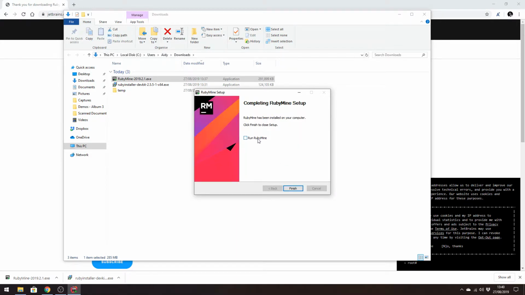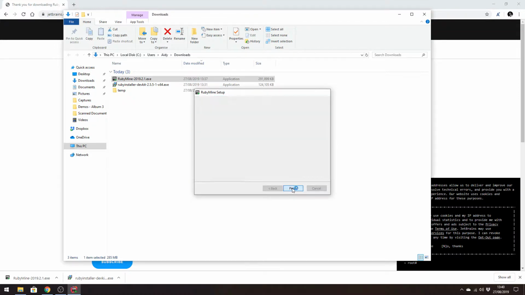Cool. Let's run Rubymine on startup, shall we? Let's get cracking. And click finish.